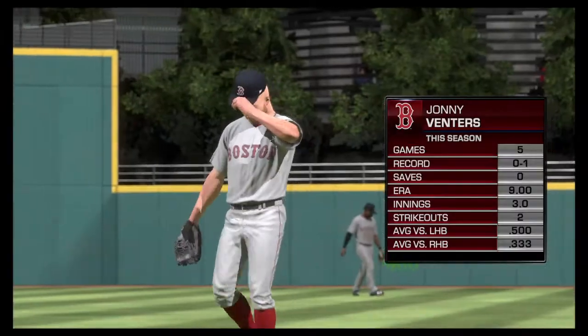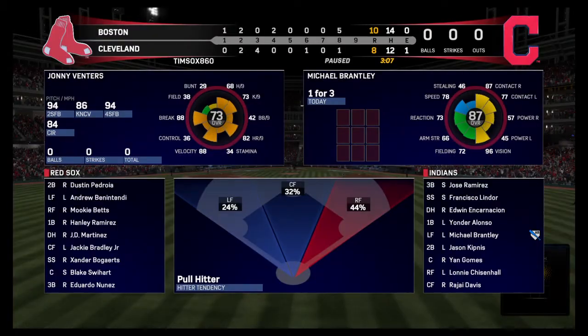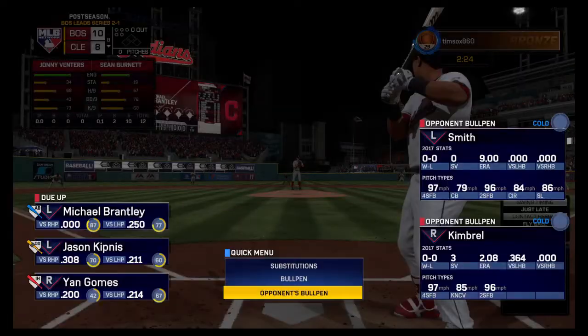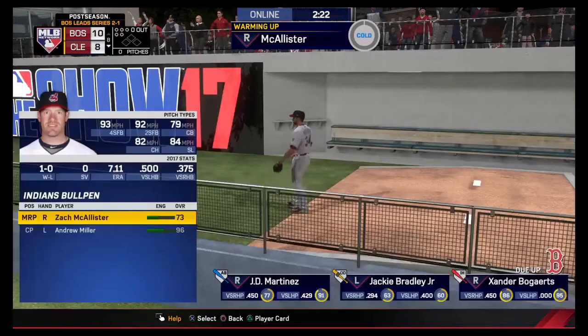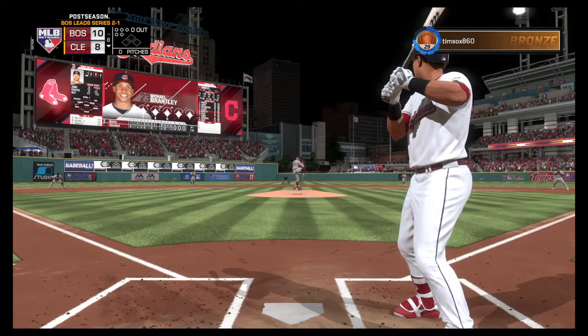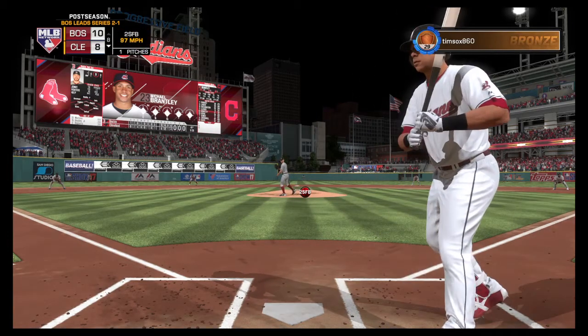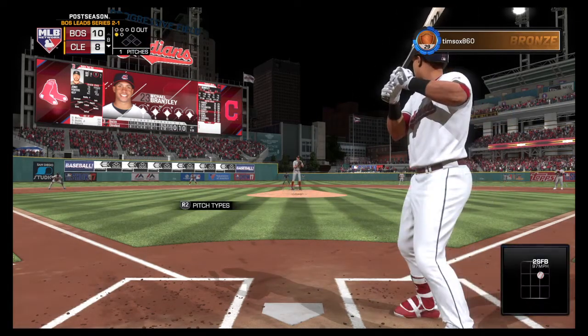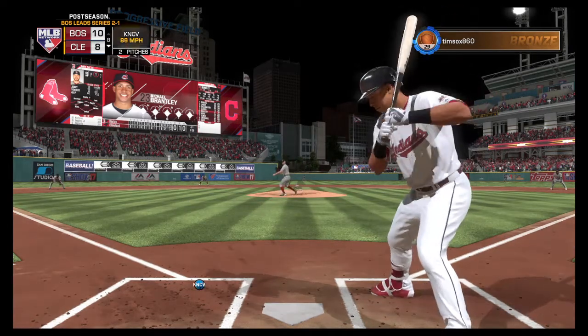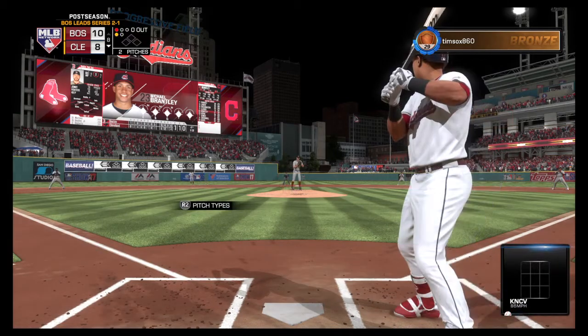Here's Michael Brantley. So they'll make a matchup move here and bring on a southpaw to face the left-handed hitter due up. Now action in the bullpen as their closer starts to get loose out there. And he gets ahead 0-1. And now a curveball that bounces up to the plate. It's 1-1.